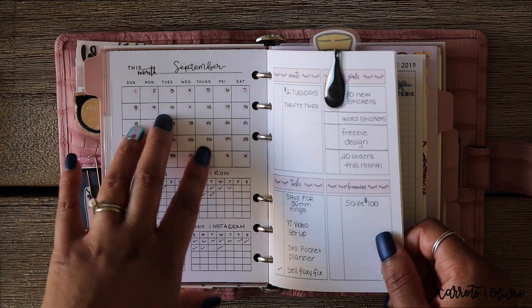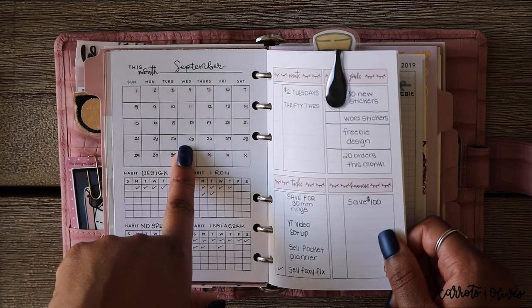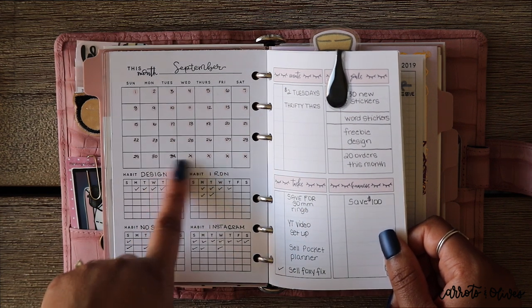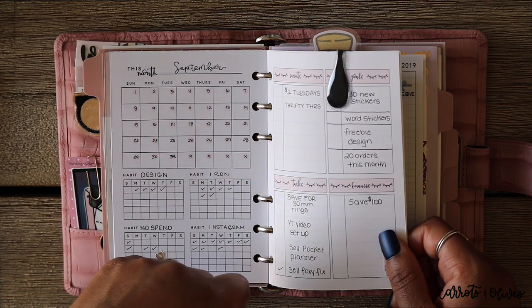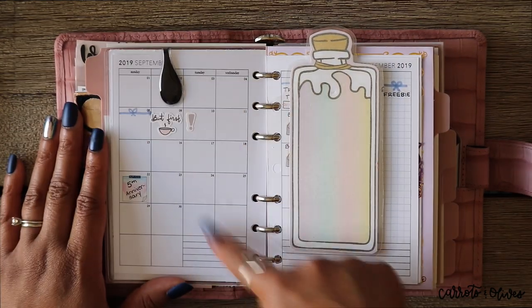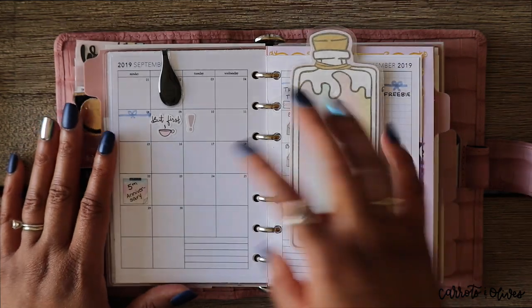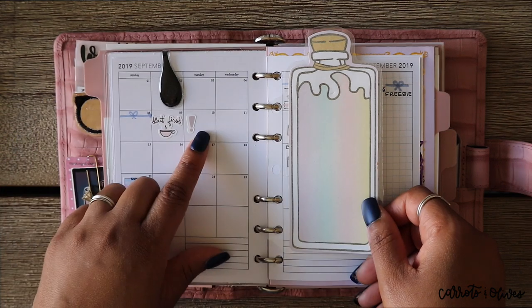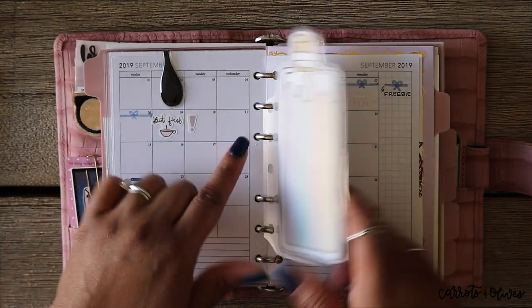It's kind of like a month at a glance, but really, how would you put anything in these little boxes? I don't think you could fit more than just a number. So that's why I think it's important to have something like this if you really do need to fill something in. Also, it gives me a reason to use my little stickers that are in my shop.